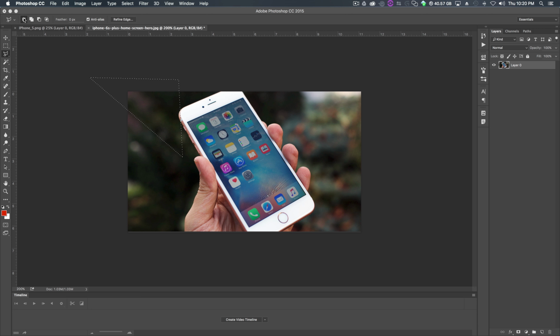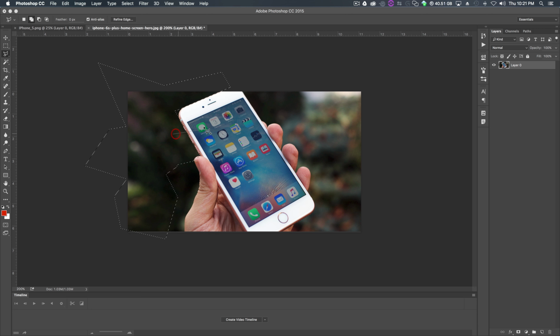Basically, this little button says, I only want to make one selection. When I'm done with it, I'll just click away and start a new one. What you want to do is click this button. Basically means I want to make multiple selections. So you can keep clicking, adding to the selection. You're like, oh, that's awesome. So we got the top of the iPhone, got the side of the iPhone.